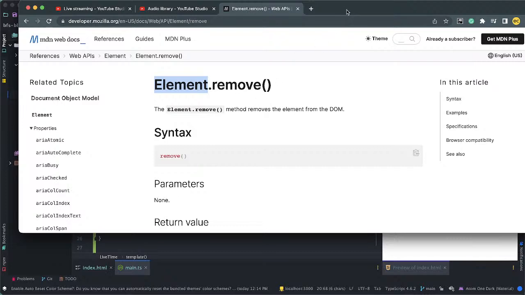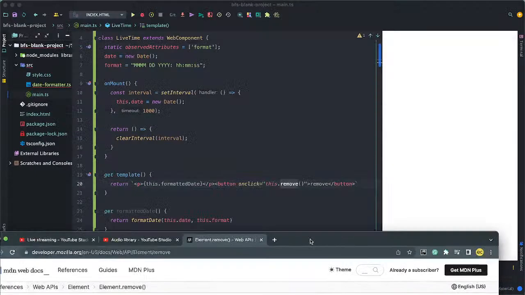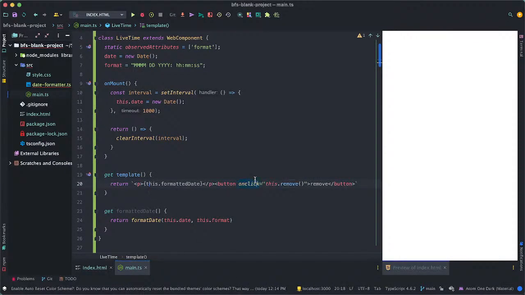And I can call any valid HTML element things there. So here in this case, on click, I'm just calling remove on the this, which is the element itself. So you can do something like that. You see there is no leak nor anything. This thing already handled that a component was removed and all done.